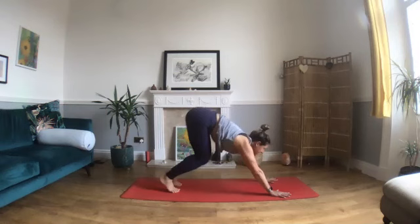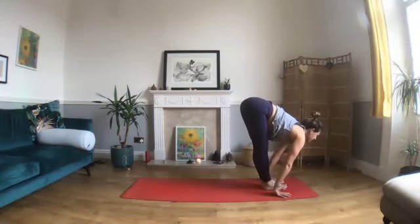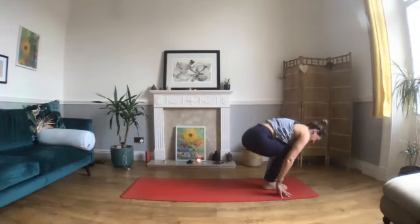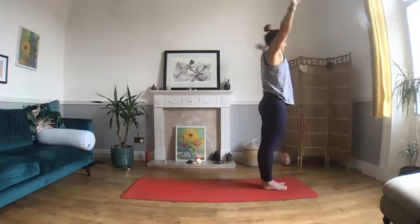And looking forwards, tiptoe, step or hop, feet between your hands, heart up. Exhaling, fold. Bend your knees, come into chair, breathing in. Exhaling, Samasthiti.